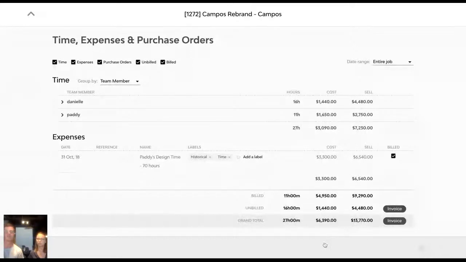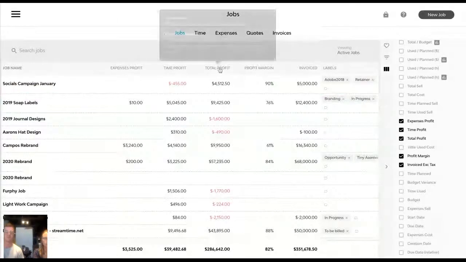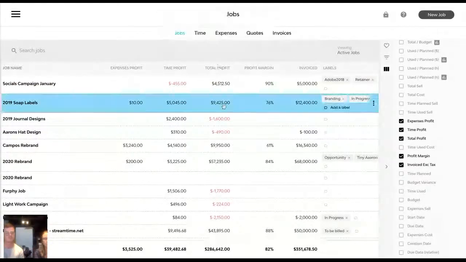Now, in order to see those total figures, we're going to drop back into this list area here. At this point, I can see that I've got a lot of profit columns showing, and I've got my invoiced amount. The one we haven't talked about so far is the profit margin. Do you want to tell me a bit about the profit margin? Yeah, Chloe. Profit margin is the profit of all time and expenses expressed as a percentage for you. So basically, it's the profit of time and expenses divided by what's been invoiced.